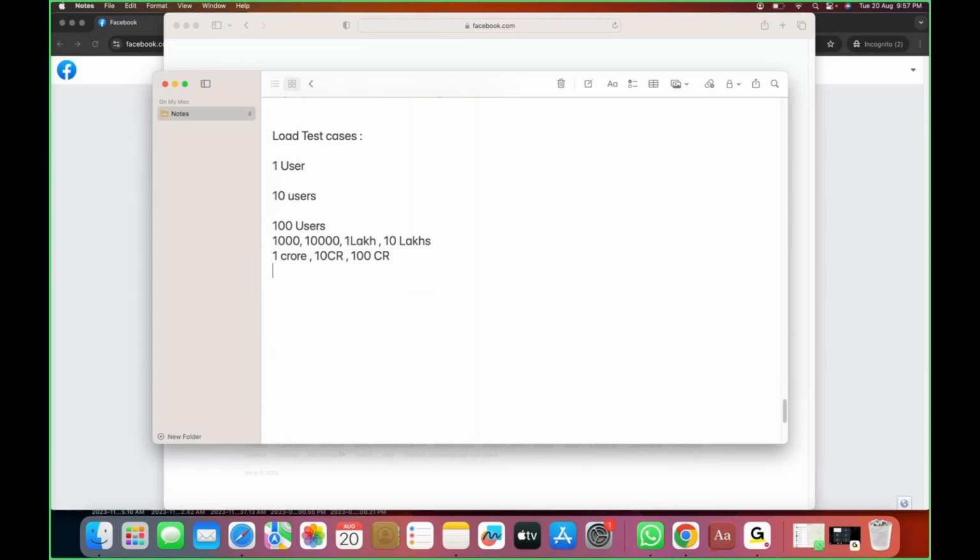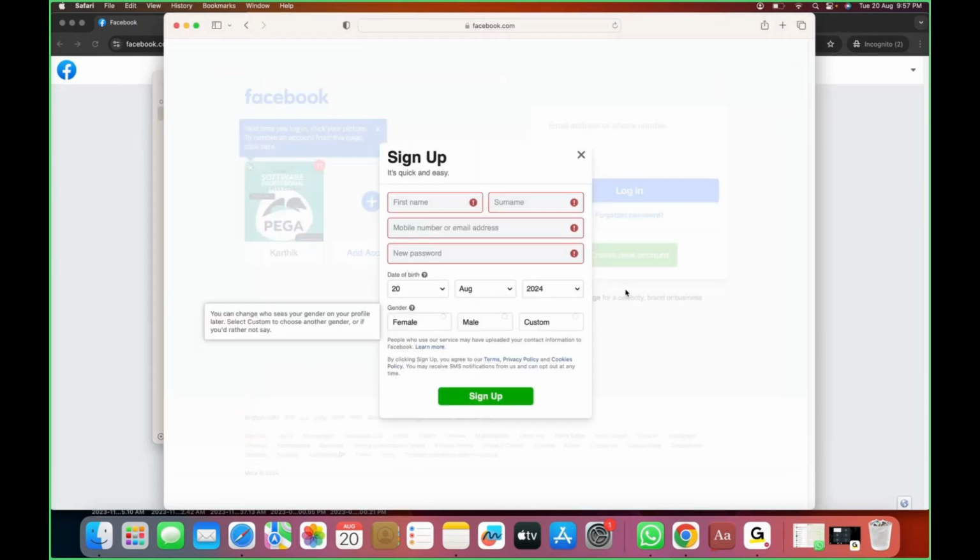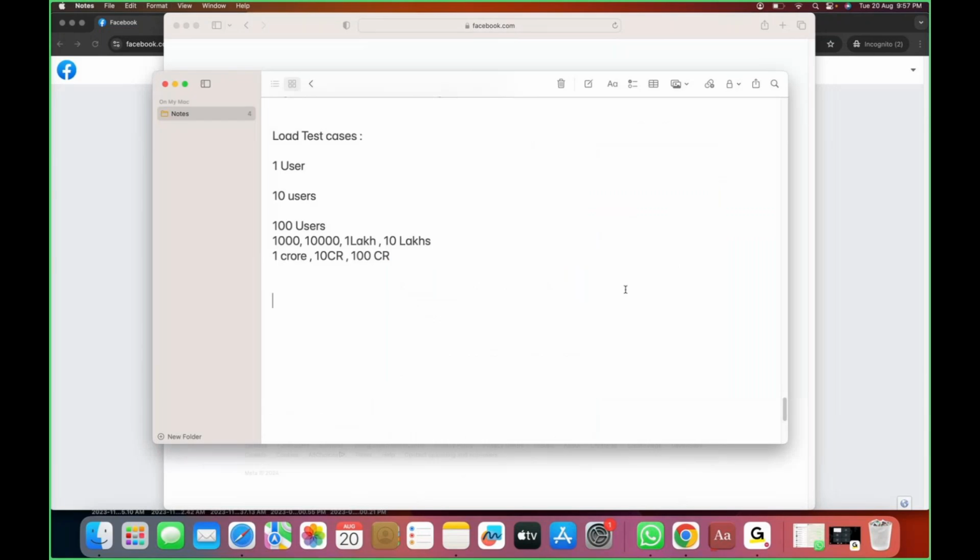Okay. So this is a load test case. See, load testing itself is a separate stream. There are separate test engineers available for load testing. There are some tools in the market, QTP, JMeter.